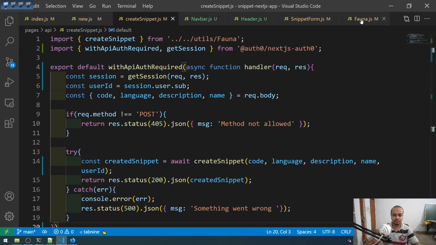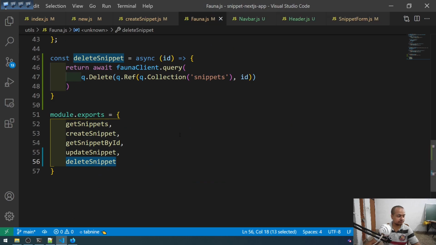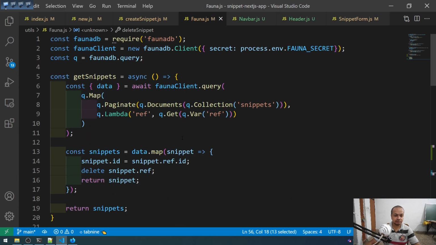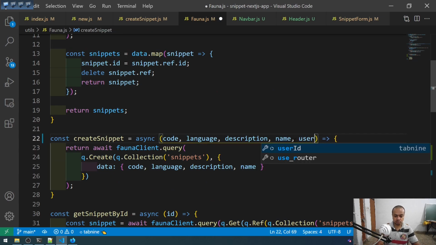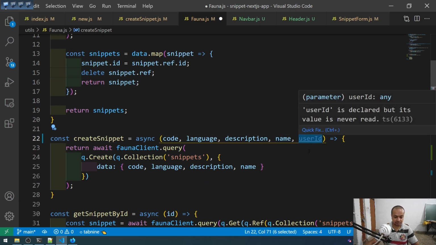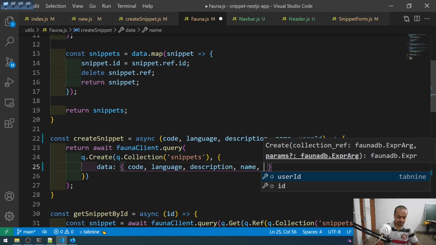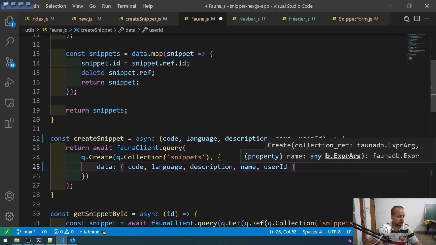Now we have to go to this Fauna file, and we have to change a lot of things. So createSnippet is here. After the name we will have this user id, the same user id, and we will pass it here also. Let me save it.